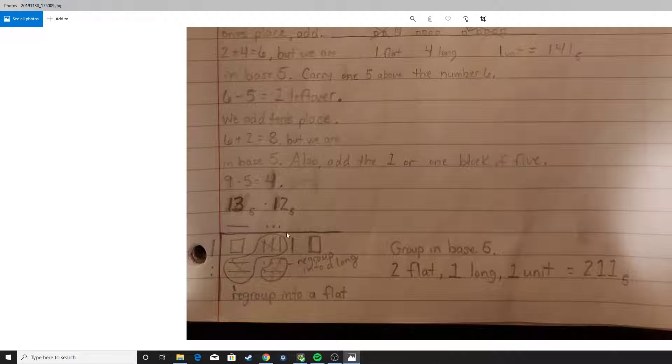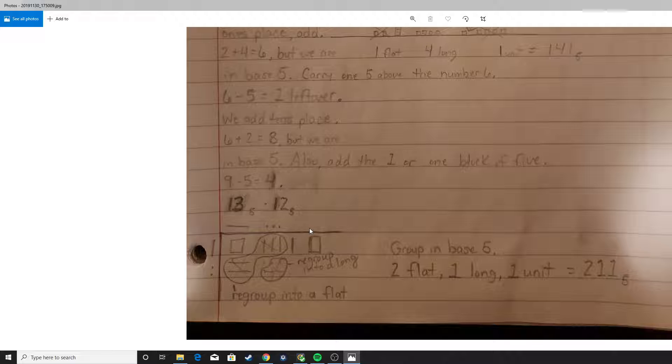Over here it's just another method of doing this. I don't want to spend too much time because I want to cover more problems. But what I have here is 13 base 5 times 12 base 5. And how I model that is I use the first, these ones right here, 1 and 3, and I model that right here. So in 10s, that's 1 ten, or 1 five, since it's not 10s, it's actually 5s and 1s. So 1 five and 3 ones. And then I modeled the 1 and the 2 right here. And what we do is we look at this like a multiplication table. So 1 long times 1 long gives us 1 flat. 1 long times 1 of the 1s gives us a flat, or gives us a long. 1 long times 1 unit gives us a long, and so on.